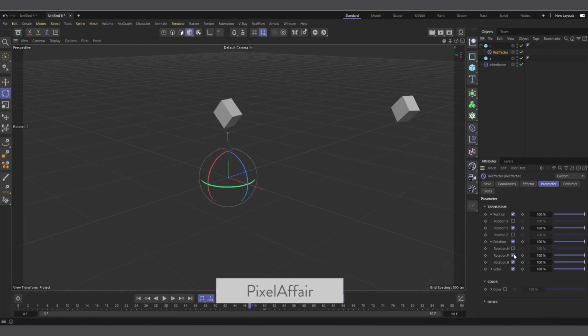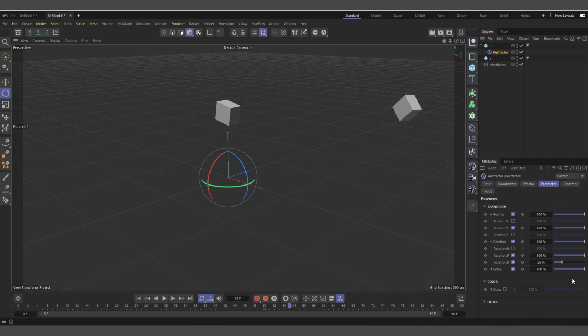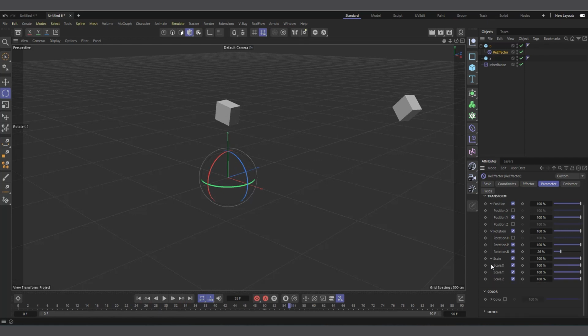In the pitch, we can also ignore it, or let's say we don't want the H, but we want a little bit of the rotation of the B, so we can actually reduce it to, say, 20 something. And now you can see, let's say for the scale, we don't want it to affect the scale Z, but we want a little bit, so we basically can play around with it a whole lot.